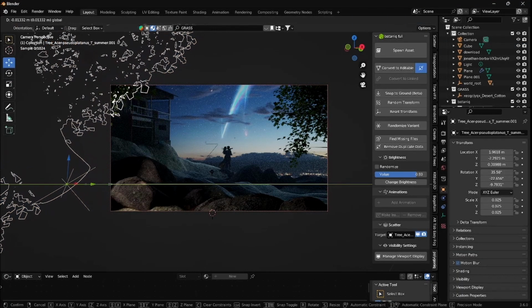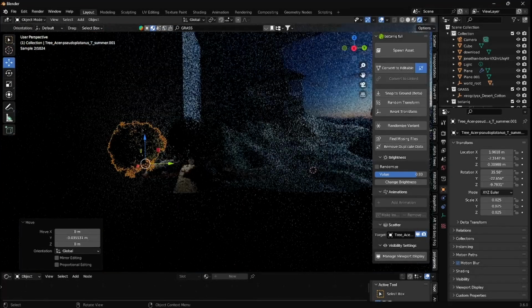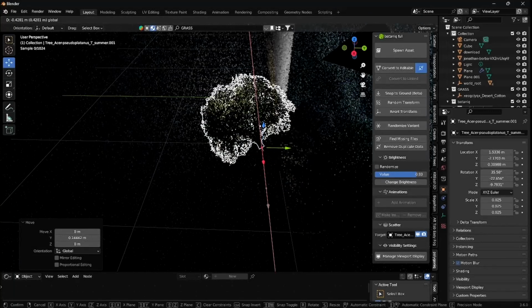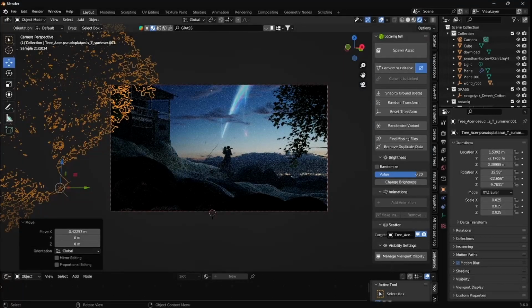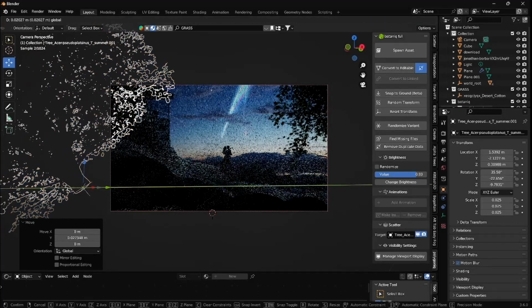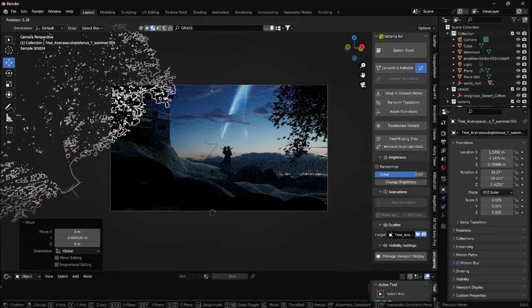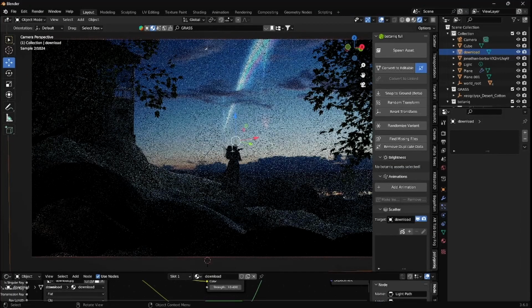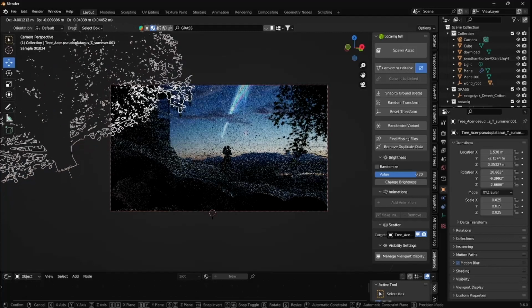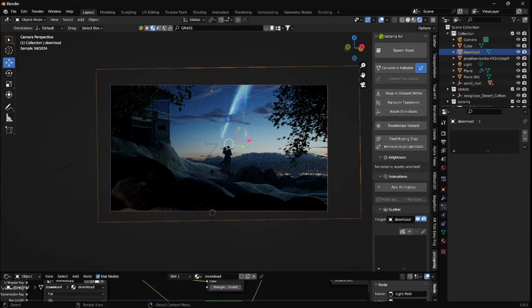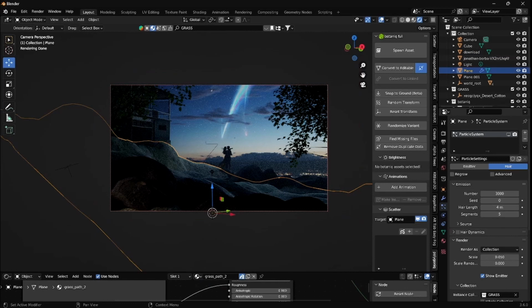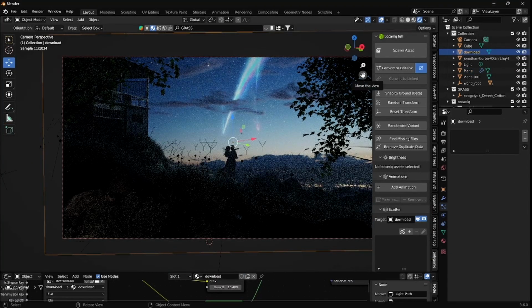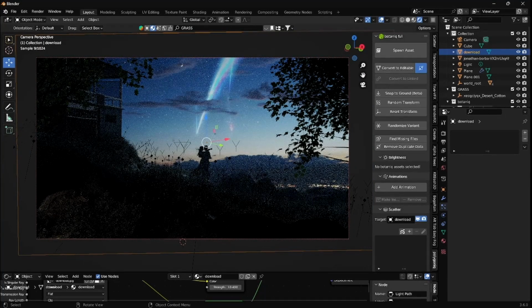We need those branches to be there on the screen. This looks nice.